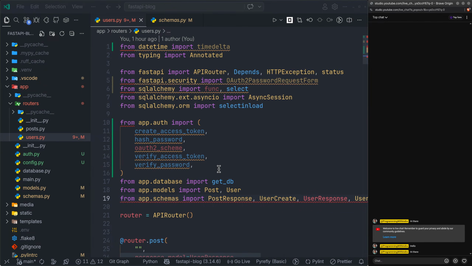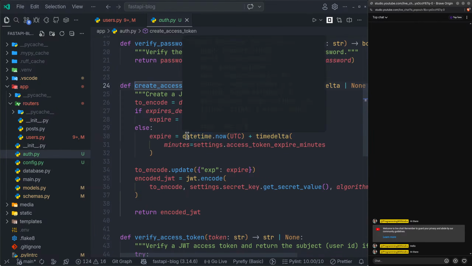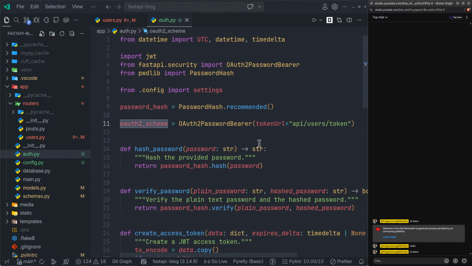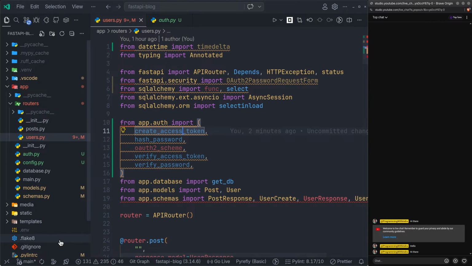Okay, but here okay, what scheme is this one? All right.